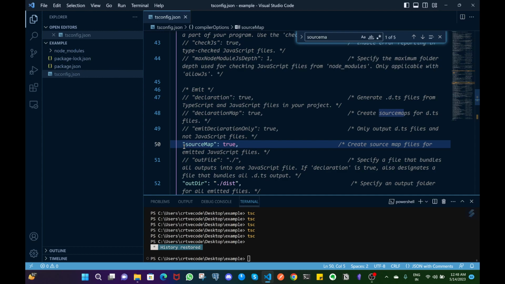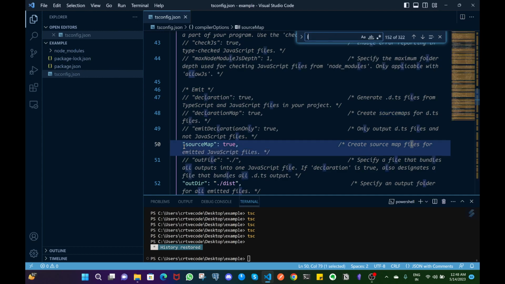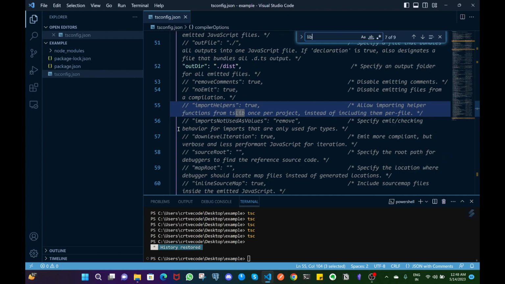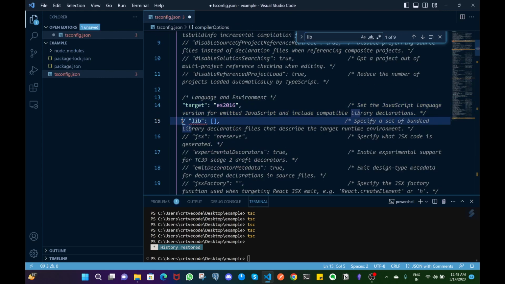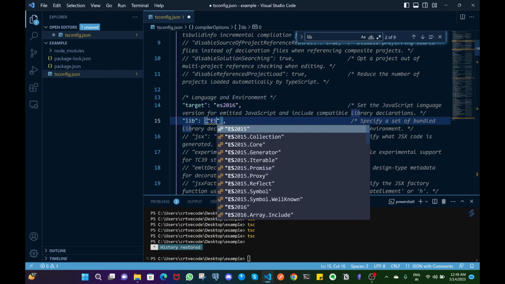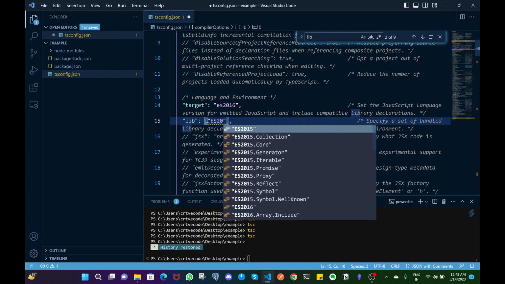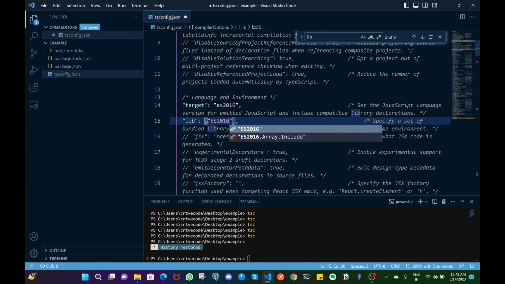Then the library is going to be ES2016. Okay, that's it. And then you have to install Express.